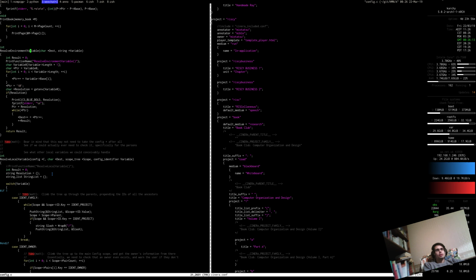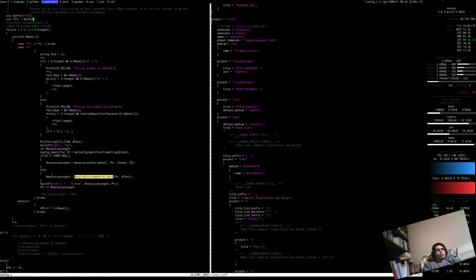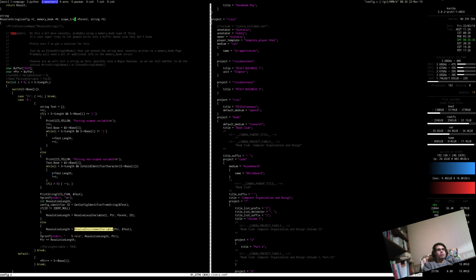I think this is the thing that's taking the buffer, isn't it? Or rather, pointer into buffer. Yeah. So essentially, what we're talking about doing in resolve string, yeah. We want to end up returning a string, right?